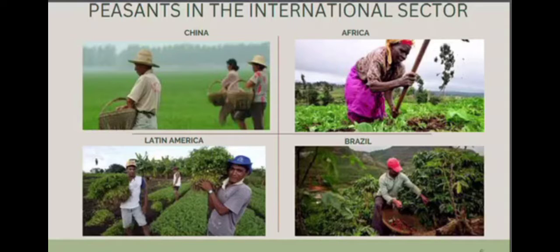So this is the peasant international sector in Latin America. In Brazil, the date was established by the organizations that are a part of La Via Campesina, which organized activities in more than 70 countries. It is also part of the Brazilian official calendar as a day to commemorate the memory of 19 landless workers who were brutally killed by the military police officers in El Dorado dos Carajás in the northern state of Pará in April 1996. With the slogan Peasants.